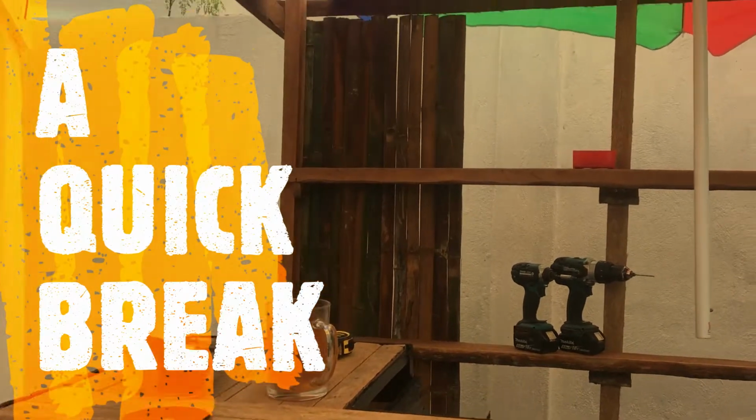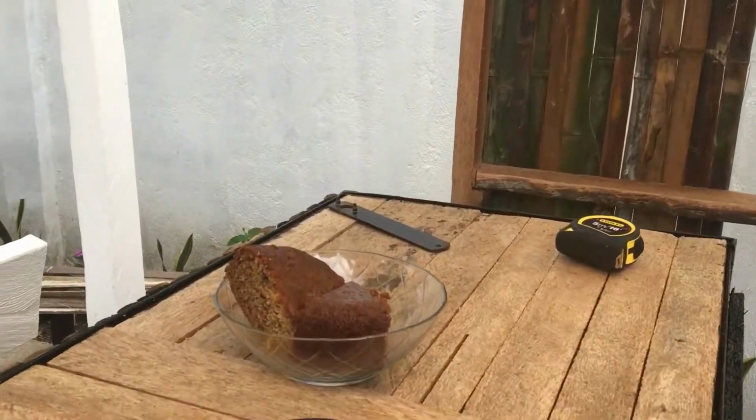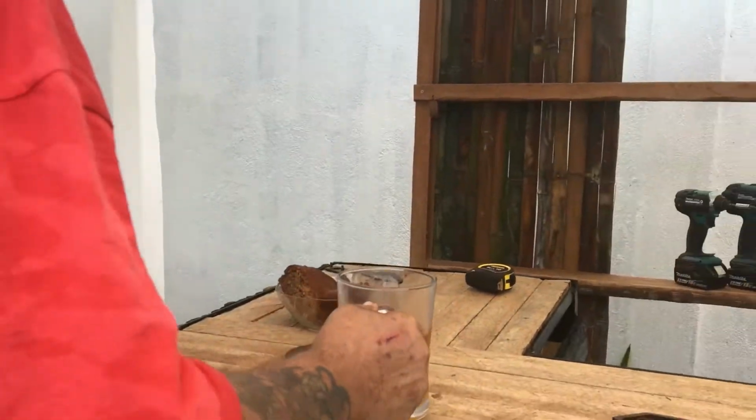So it's time to have a break with a slice of cake and cold iced tea. Yummy.